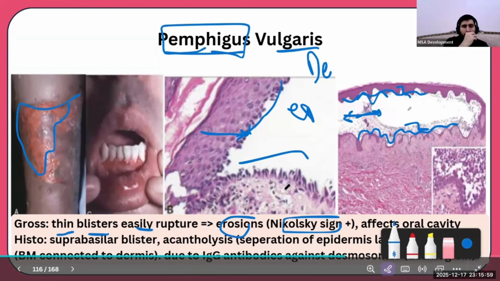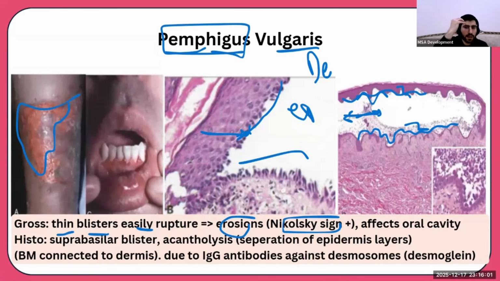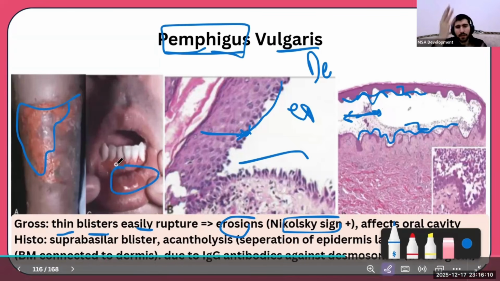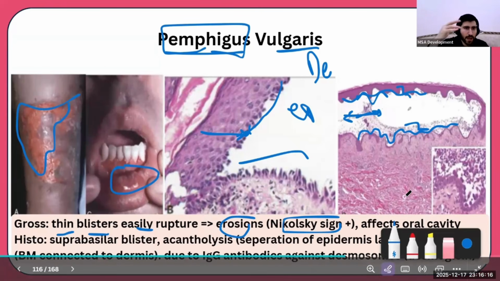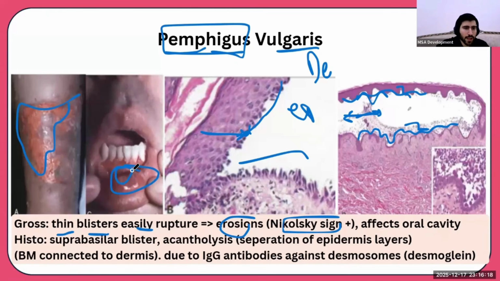Now, where does pemphigus vulgaris occur? It occurs in all the body and the oral cavity. You saw many people with lesions like this one. It may happen to you once that you have an erosion in your mouth. So that's not necessarily pemphigus vulgaris, but I'm saying that it's common in the oral cavity. Just remember it that way. Oh yeah, I remember having erosion in my mouth.